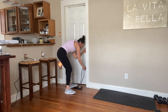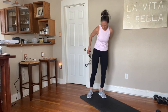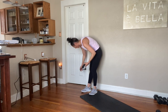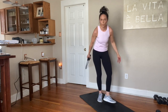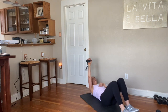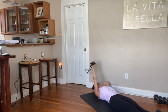Set it up like mid-calf height. There. Make sure those handles, that each side feels equal. Doesn't feel like one side is tighter than the other. Okay. Take it down to your mat. You're gonna grab both handles with one hand, other hand behind your head. And you're gonna bring it up to your knee, right here.